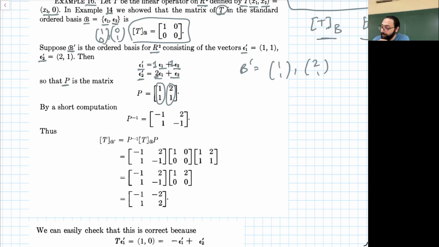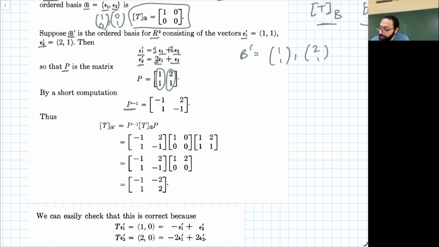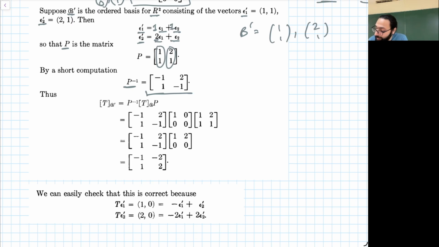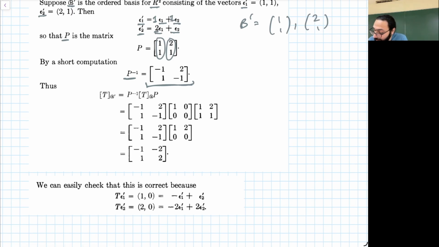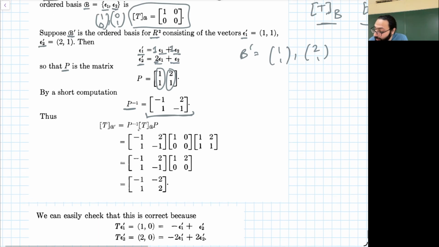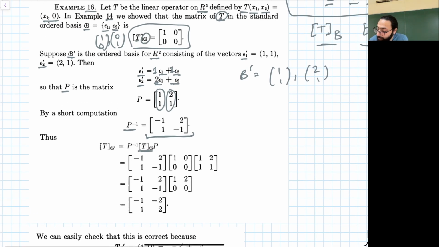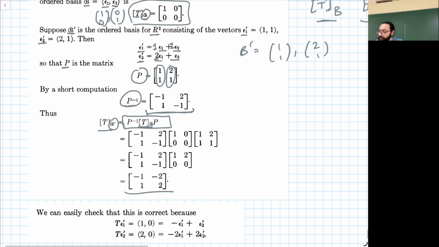One can do a quick computation and check that this is P inverse. I'm not doing the computation here; you've done this in your first chapter, so you're well aware of how to do it. So this is P inverse, and therefore we can use our theorem. We know the representation of T relative to B, and we know the matrices P inverse and P. So we can use our theorem to obtain the representation of T relative to B prime by plugging in these three matrices and doing the matrix multiplication. Is it okay so far? And then this is the answer you would get.